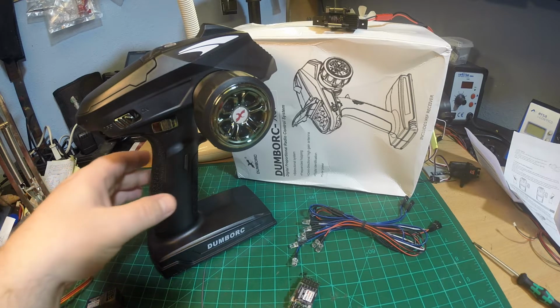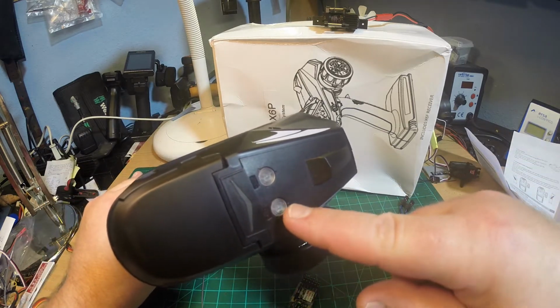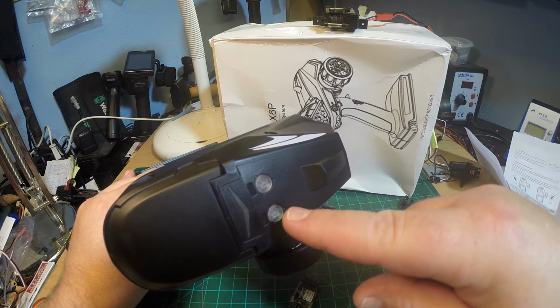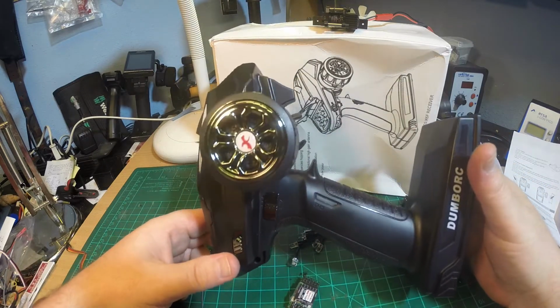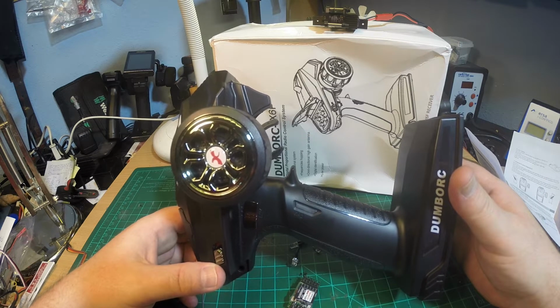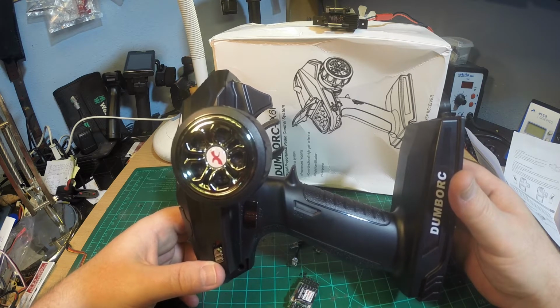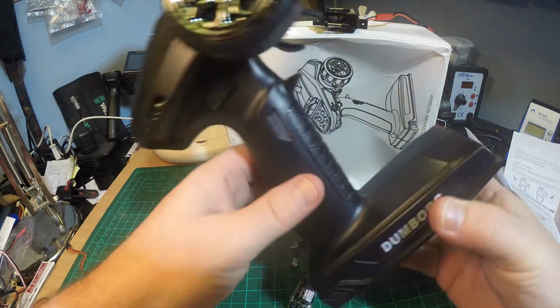lock-unlock differentials. And for those models, I think these radios are meant for the new XL SCX10-3, where you can shift gears and you have a dig which you can lock, unlock. And this six-channel DumboRC X6P is probably meant for those types of trucks which can shift gears and lock, unlock differentials, as the TRX4 or the Amevi AMX Rock or the new XL SCX10-3, which has a dig. You need one channel in the servo for the dig and also has a two-speed transmission. So probably should work fine with those.